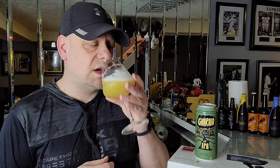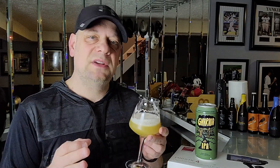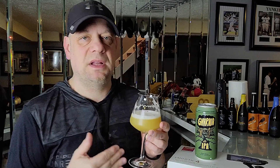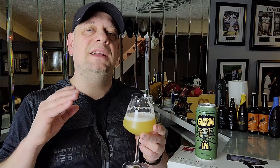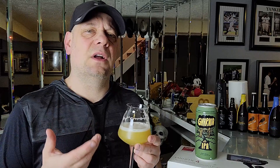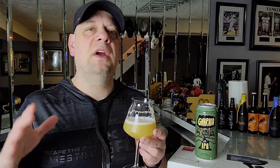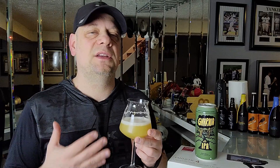Obviously you're not going to be able to tell it's 5.5%, however what will tell me this is a lower ABV beer — because a lot of these hazies can sit at 8.5 or 9% and look exactly the same — is the amount of flavor coming through. The difference between a double and a single IPA like this one is the flavor intensity. You're picking up that Citra note, a little orange kick, some flesh and pith of an orange, and some grapefruit pithiness, but it's very dialed back. At a single IPA you don't expect it to be huge.